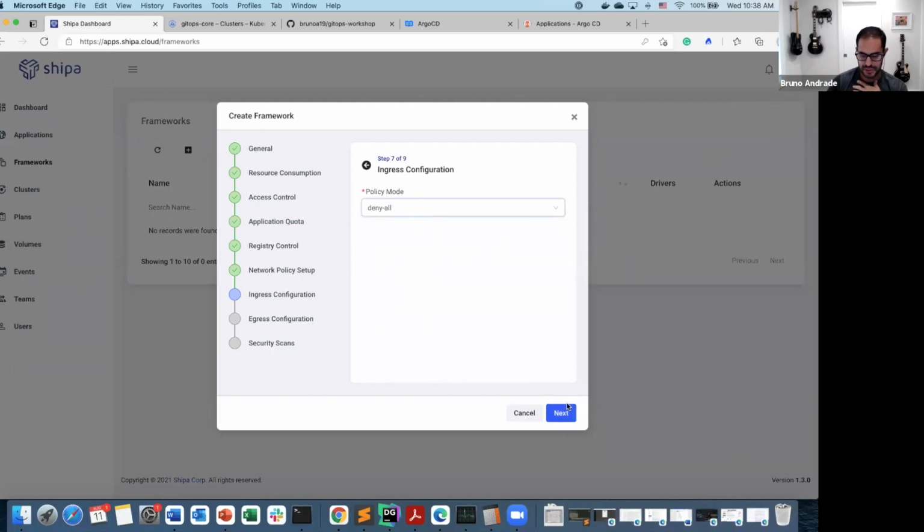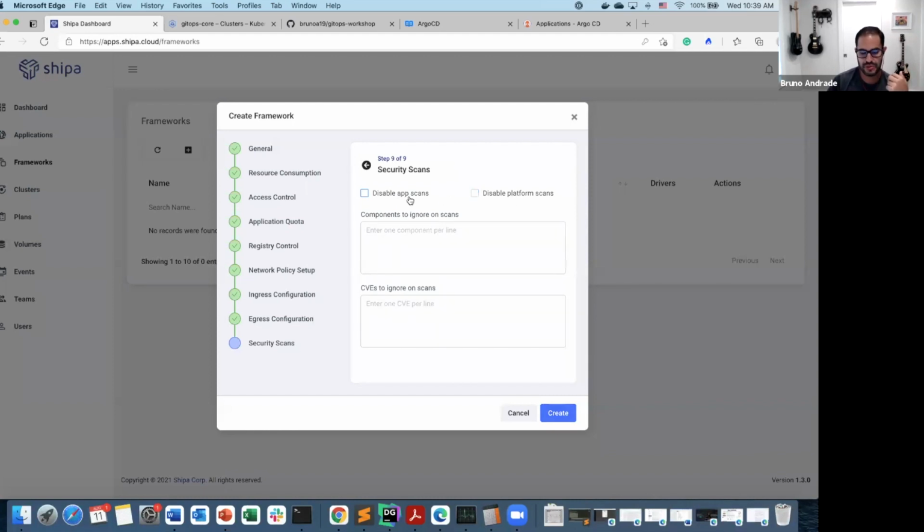So here, this is just an example, and then egress, you can do the same, and then security scans. So Shipa by default does security scans using, I forgot the name, Clair, actually, from Red Hat. If you have other tools, like GCR and so on, doing the scans and you want to disable it, you can.